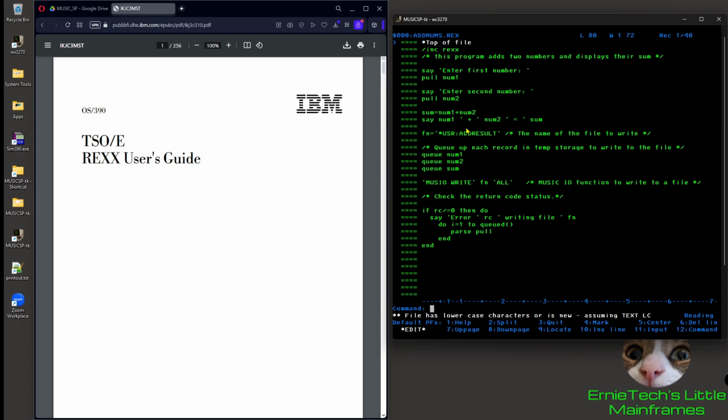Let's go line by line without getting completely flummoxed with everything. Let's just start in there. The inc, all that says is include REXX. You're going to ask it to use the REXX interpreter. Now, the REXX interpreter is part of the system library, so it's available to anyone who has permission to use it. So in my case, I have permission.